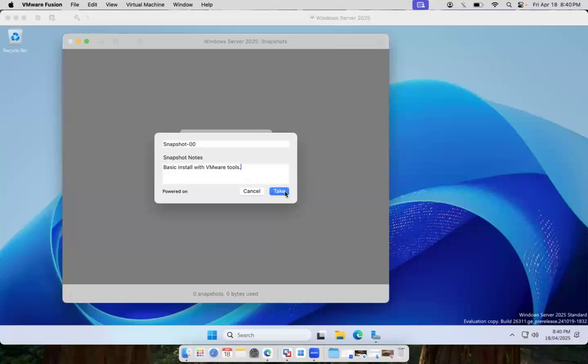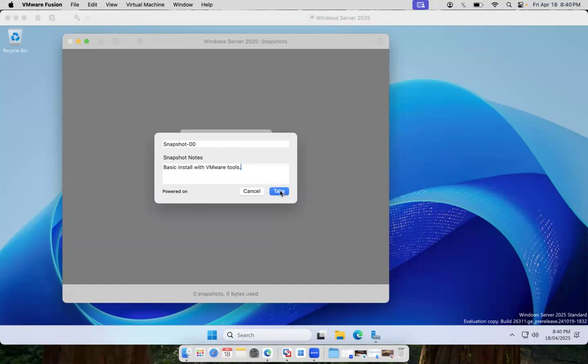In this case, if something happens to our Windows Server 2025 after making a few changes over some time, and the virtual machine is not in usable condition, we can come back to this snapshot and restore from here, and it will have these basic settings, just with the VMware tools installed.